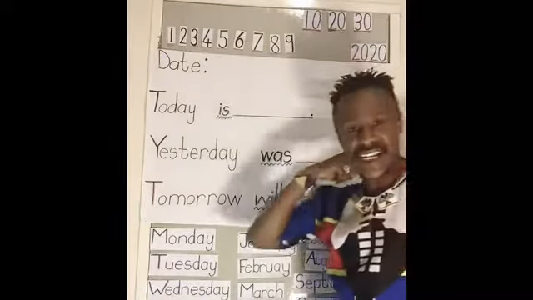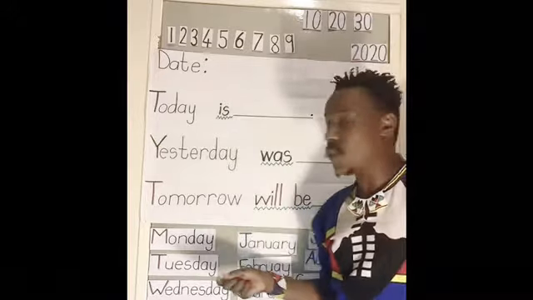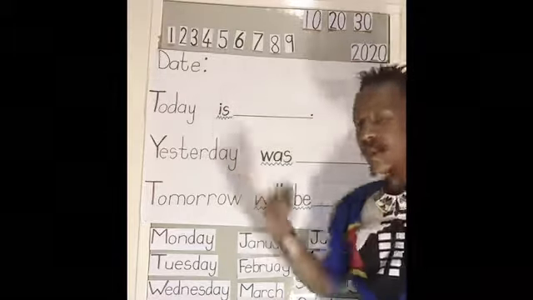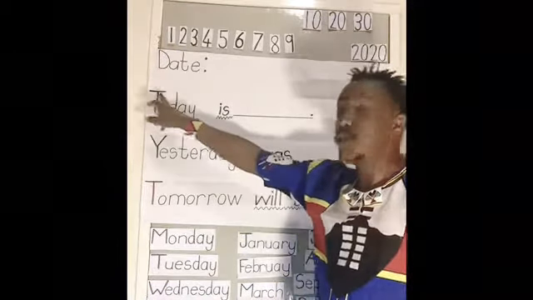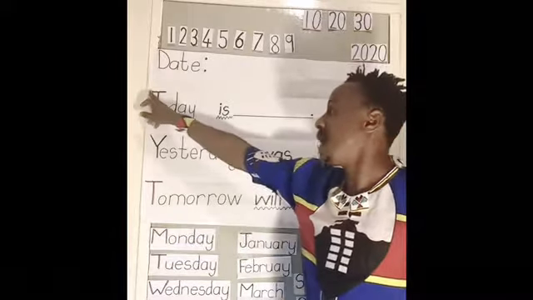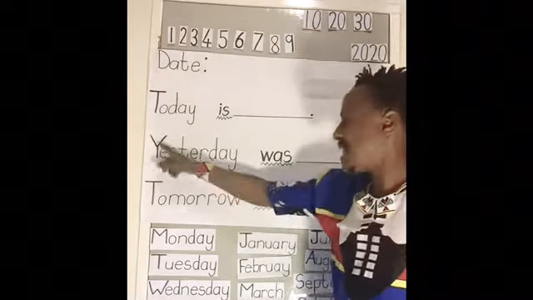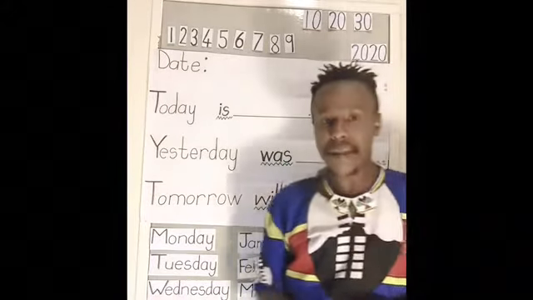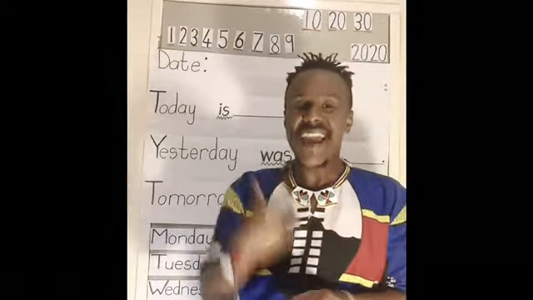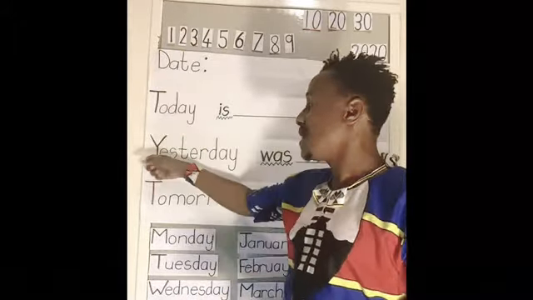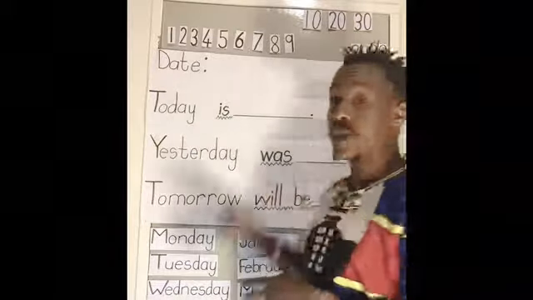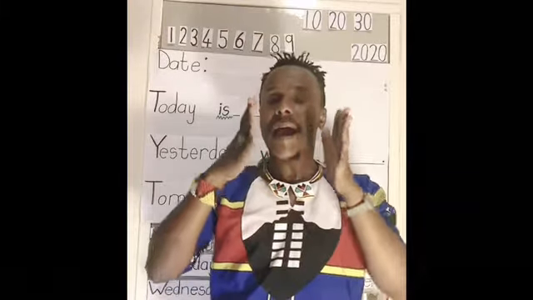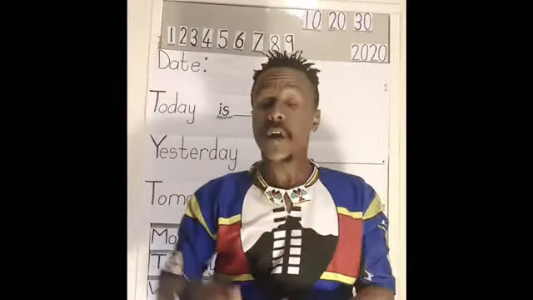Note, already we are touching into a bit of the language where we are doing is, was and will be, which means it's coming. Also, I've tackled a bit of language content here where I've highlighted my capital letters at the beginning of each sentence and the full stops at the end. Isn't that amazing? If this activity is done every day and you talk about why you are doing these things, for instance the capital letters and the full stops, so you've covered the concept in English, the importance of always beginning a sentence with a capital letter and ending it with a full stop.